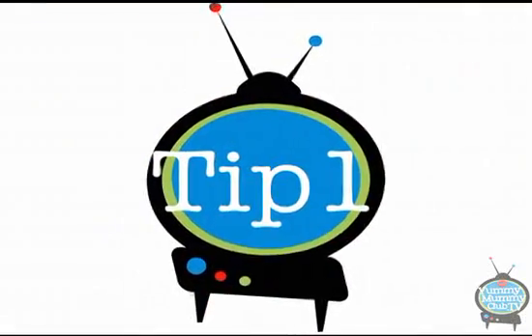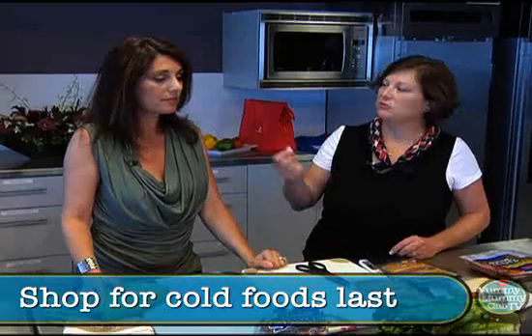Number one tip: when you go shopping, what's the first thing you're hitting? Are you hitting produce and refrigerated and then going through the interior of the grocery store? You would start off at the cheese for me, and then dairy and then meat. Think about temperature control. Cold chain management, as we'd say in the industry, is very critical because bacteria like to grow at warmer temperatures. So if you start with the dry goods and finish up with refrigerated, you save yourself some time that the refrigerated products are out of refrigeration. Then you get them into refrigeration that much sooner once you get home.